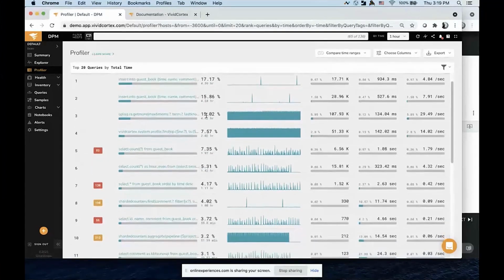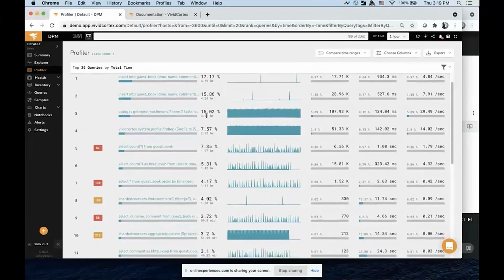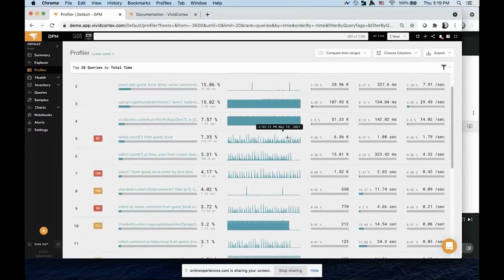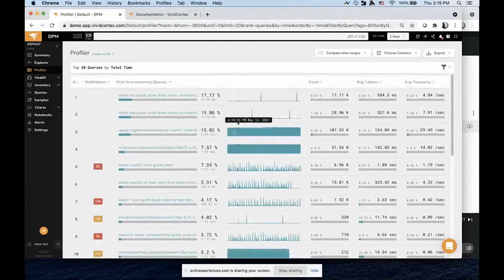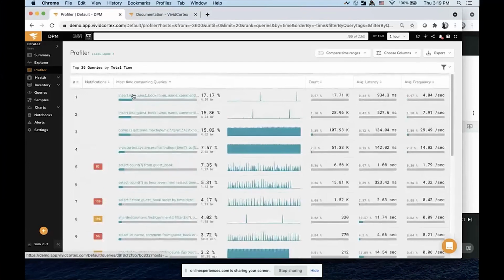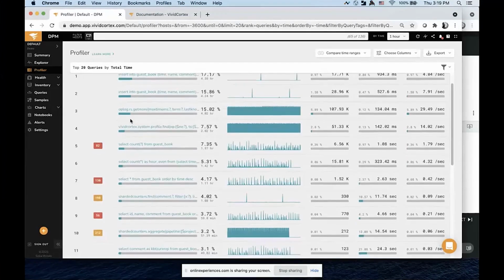So I can quickly see for the heavy hitters here what the general profile looks like in terms of that total time, which is just a product of latency and count. So I can see if there are spikes or maybe more uniform profiles that show a steady execution pattern across these different statements. And as you can see here, this is examining a combination of MySQL, Postgres, and MongoDB statements.